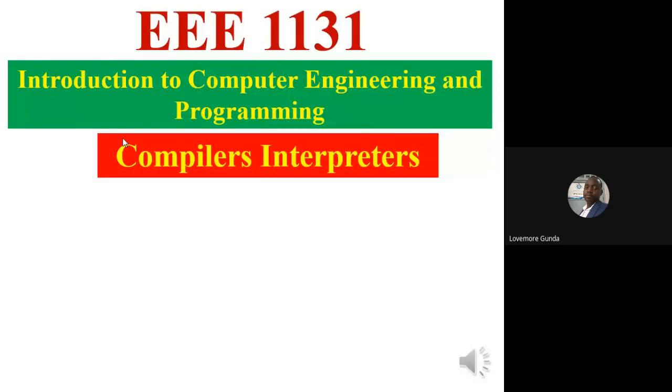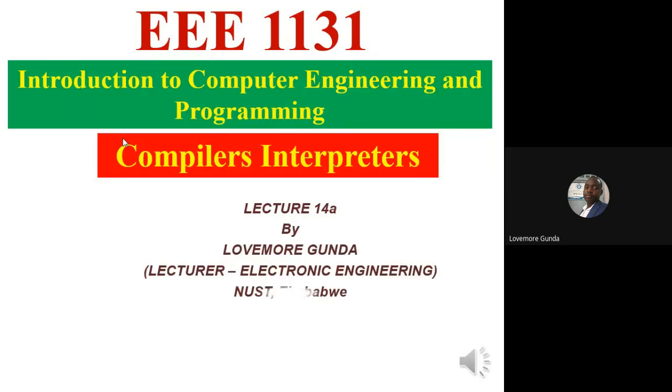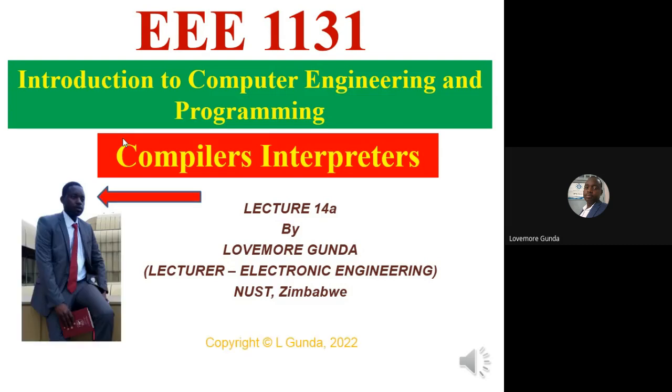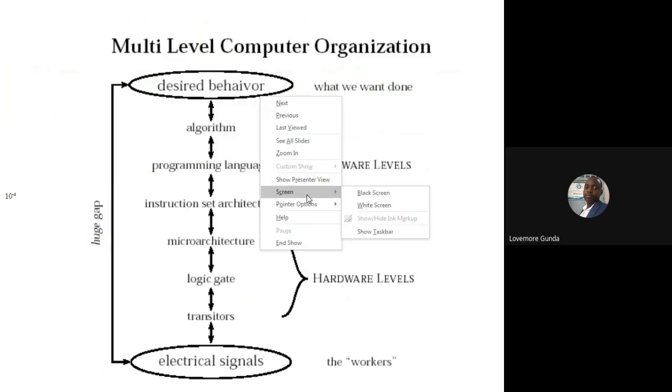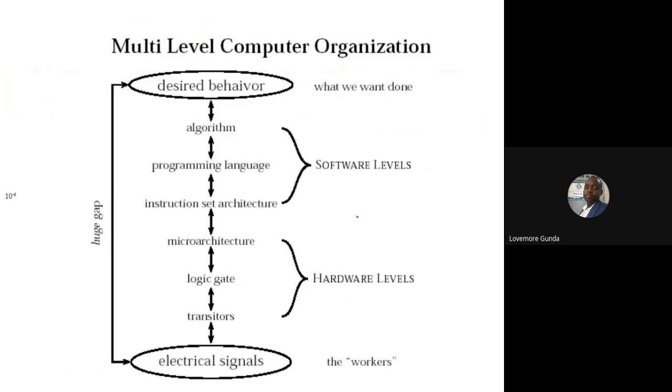types of identifiers that are used in C. Then we go on to compilers and interpreters, so that we can understand that when we say this is a compiled program and this is an interpreted program and so on and so on, what are we talking about? Right. So this is how you look at the computer organization in general.